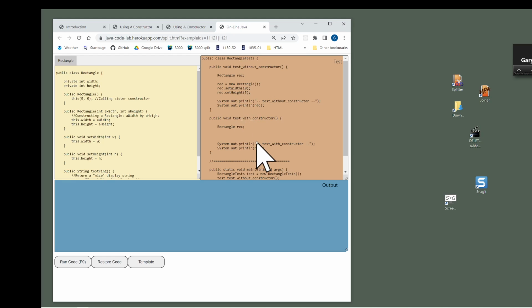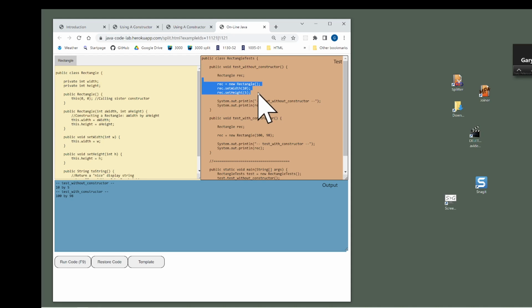So the constructor, let's do that. In that case here, it's all in one line. So we would go rectangle equals new rectangle. And we can construct it with something a little bit different. Values. And then we give that a run. And in both cases, we got what we expected, 10 by 5 and 100 by 98.